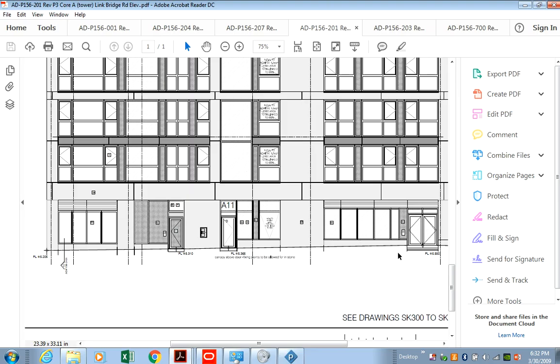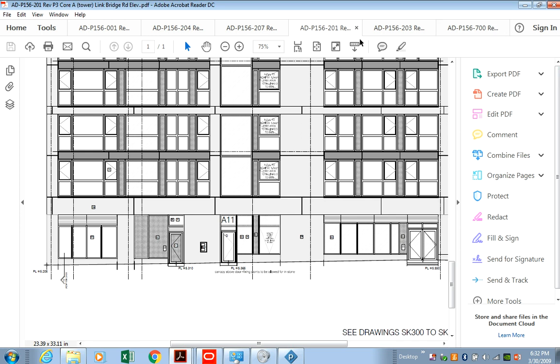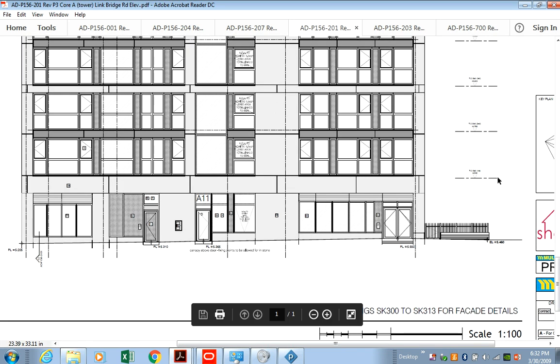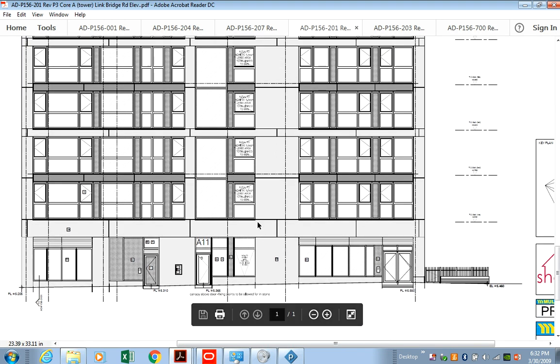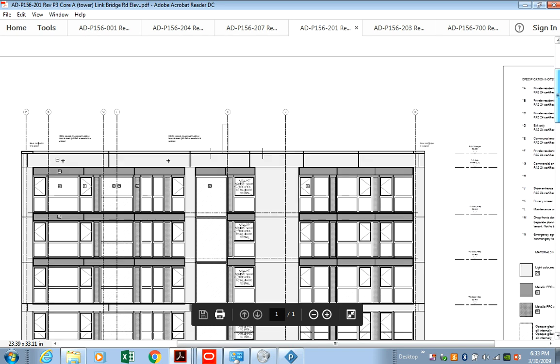If you look through block A here, we've got all of these elevations right away, and the material for these light grey colored panels is the stone render.